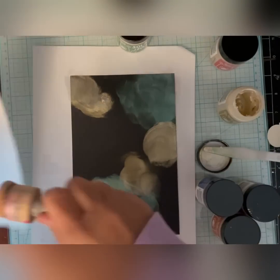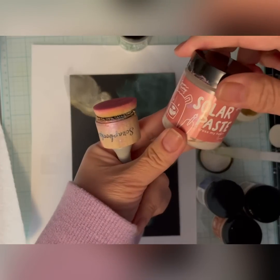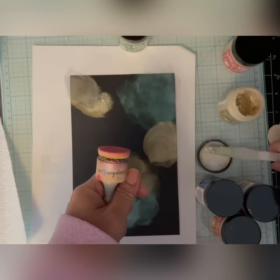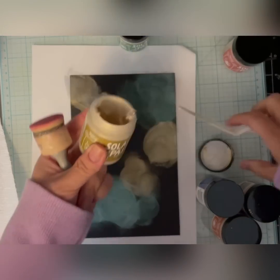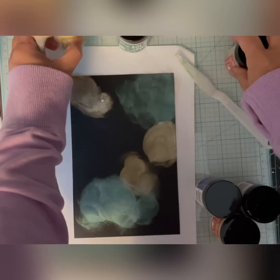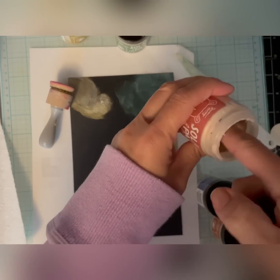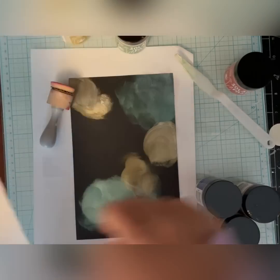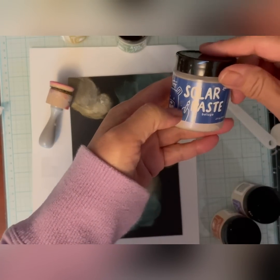Unfortunately, I had some of the, what's this one called? Cross My Heart, which is kind of like a pink color. And this one did dry out, which was what got me to try to use my solar paste up. Probably because I used a good portion of it. You can see there's just a little bit on the bottom, but it's hard. Once it gets like that, you can't rejuvenate it or anything. It's just done. This one is called Beluga.